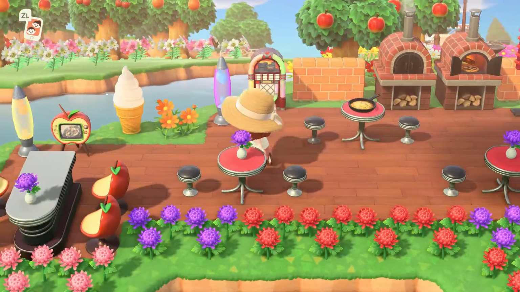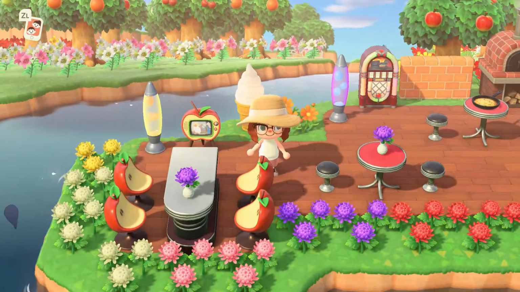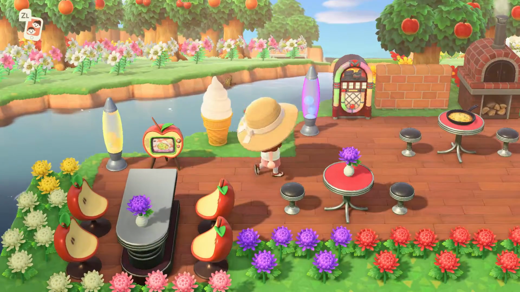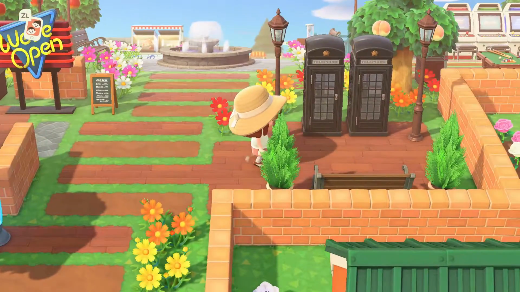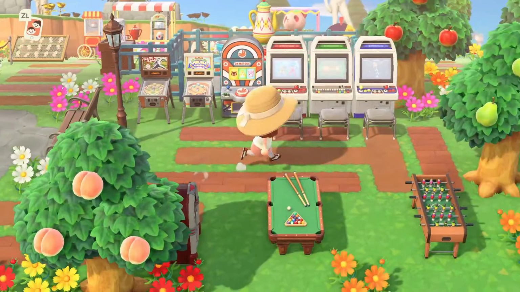And so I have this diner right here. I call it Apple of My Pie Diner because there's like this apple theming and they sell pizza. So that's where the pie comes in. But just a cute little diner. And I have Frida to represent this area. Over here is just a little communication area. Then we move into the arcade.